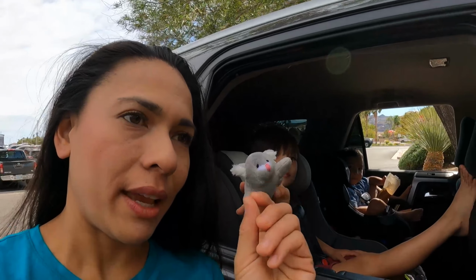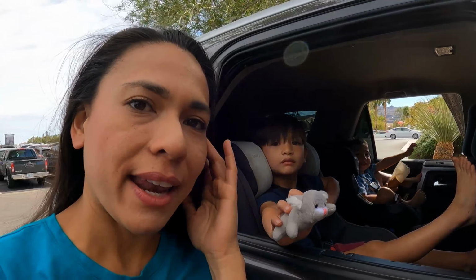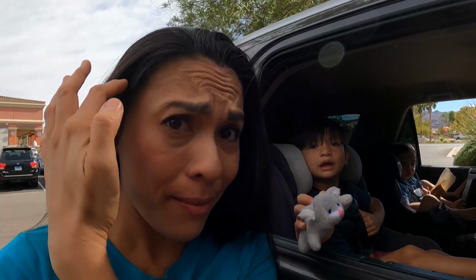So I did some research and I came across Wigs for Kids, and I really liked how they make their wigs. They hand make it, apparently. They make it so that the wig is like a prosthetic for the child, so they can swim and it won't fall off. They can do gymnastics. So I thought that was really cool. All right, I'm so excited. I'll see you guys in a minute.